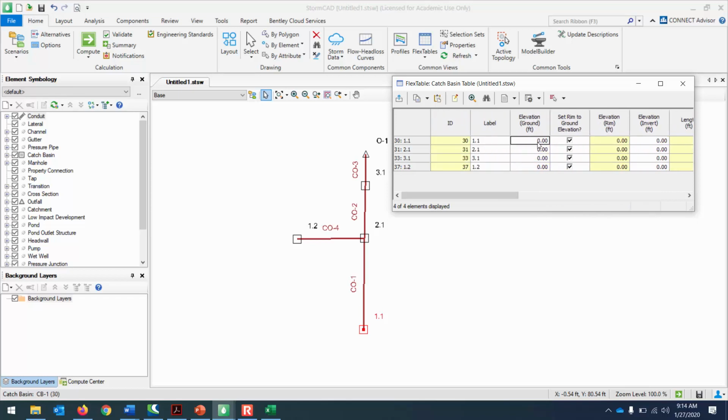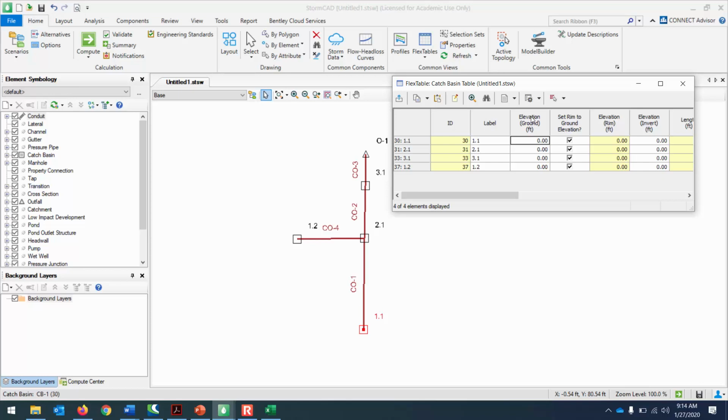For example, the ground data. Now, the ground data isn't really anything that's going to affect the analysis of the capacity or the sizing. Not at the level where we're using this only for the pipe size. You could also use StormCAD for sizing the gutter, like to know how much water the gutter itself is carrying.